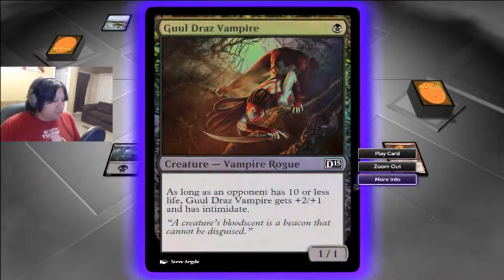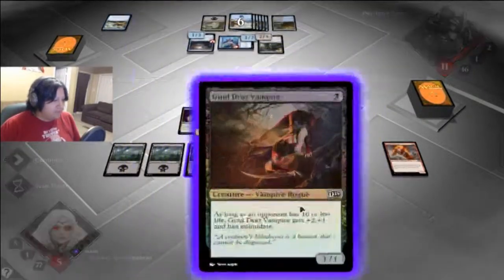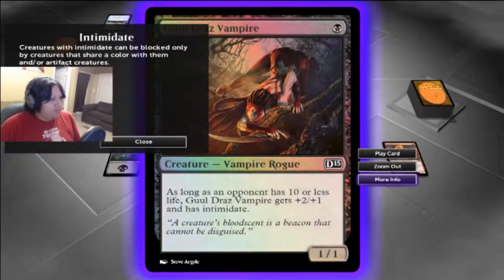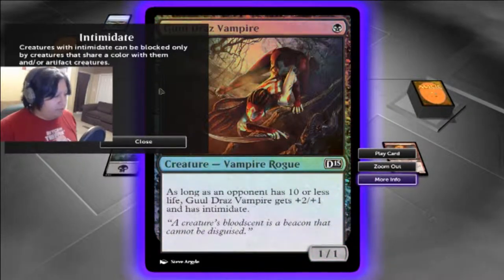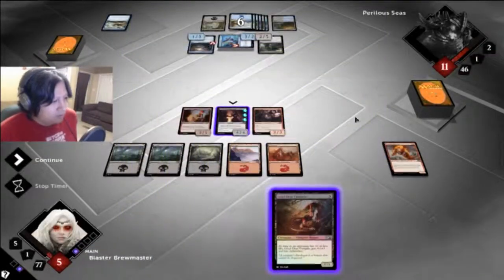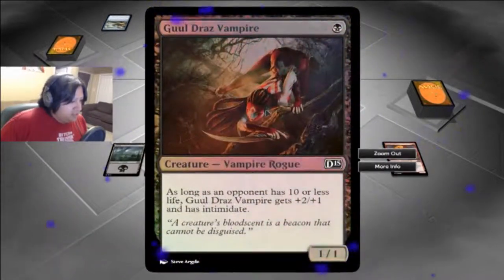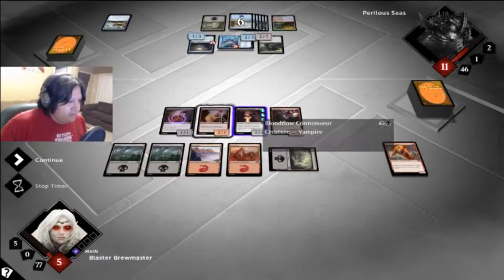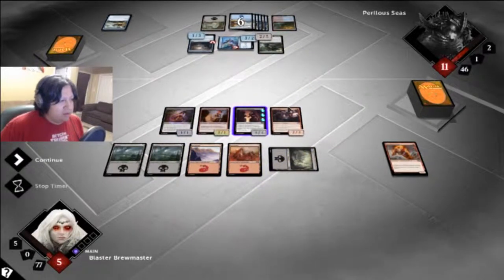Alright, let's see. As long as the opponent has 10 or less health, gets plus 2, plus 1, and has Intimidate. Intimidate was what again? Creatures with Intimidate can be blocked only by creatures that share a color with them and or artifact creatures. Okay. Definitely cast that. Question is, would it be better to sacrifice it? Because it'll be plus 2, plus 1.